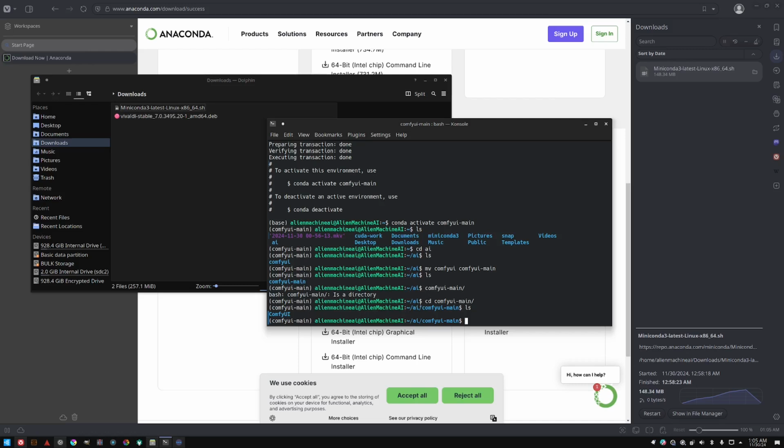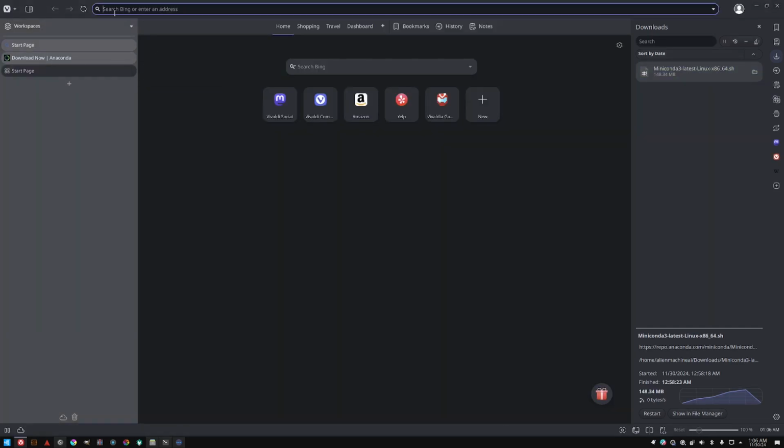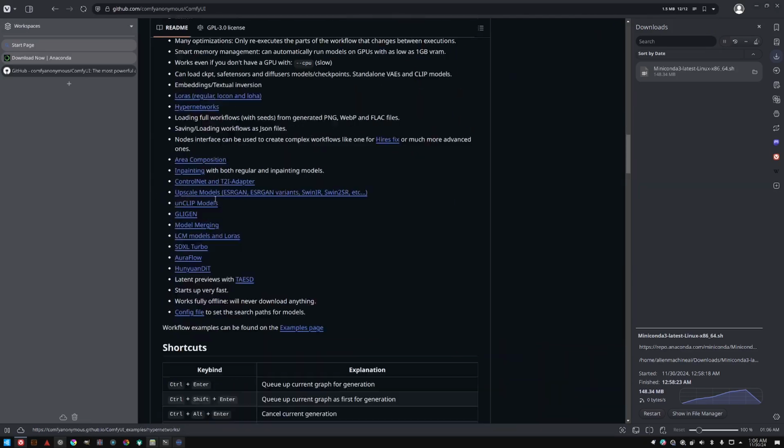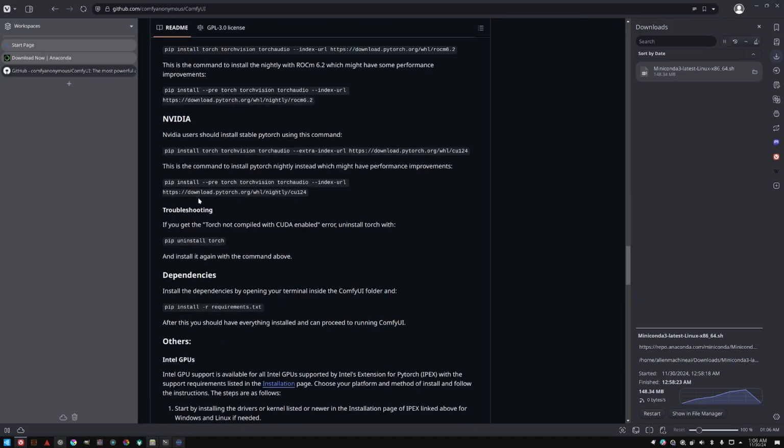We are now in a Conda virtual environment so that we can install the dependencies for Comfy and be in the virtual environment. And we first had to have the Comfy directory which contains the requirements.txt that defines the dependencies. There's a command we can retrieve from NVIDIA or from the Comfy Git to install Torch.